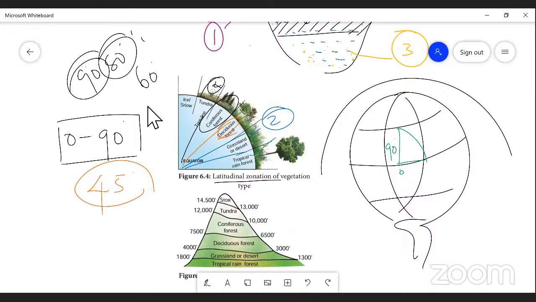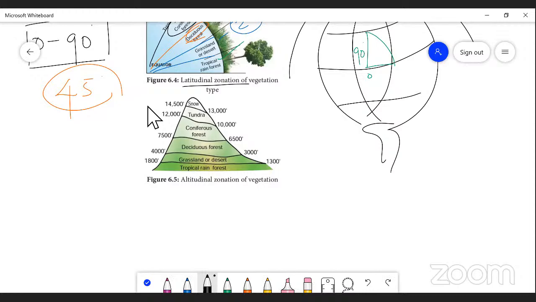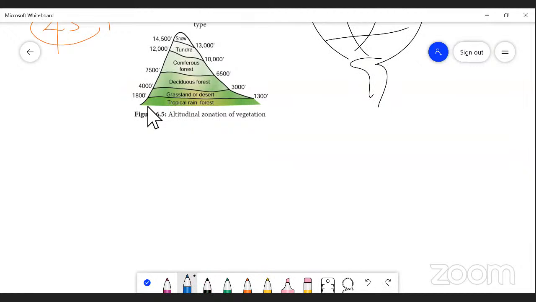Because this vegetation is determined by exposure to a wide range of temperature or a small range of temperature, right? Okay. Next we move to altitudinal zonation. Actually, it is a place where you can see very high places, right from sea level. Dear students, please understand, the height of the vegetation is determined by this altitudinal direction, right?